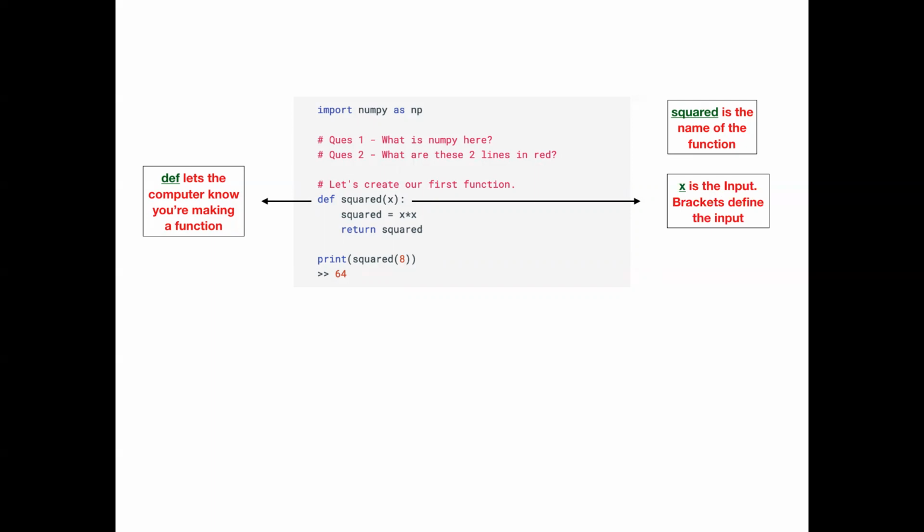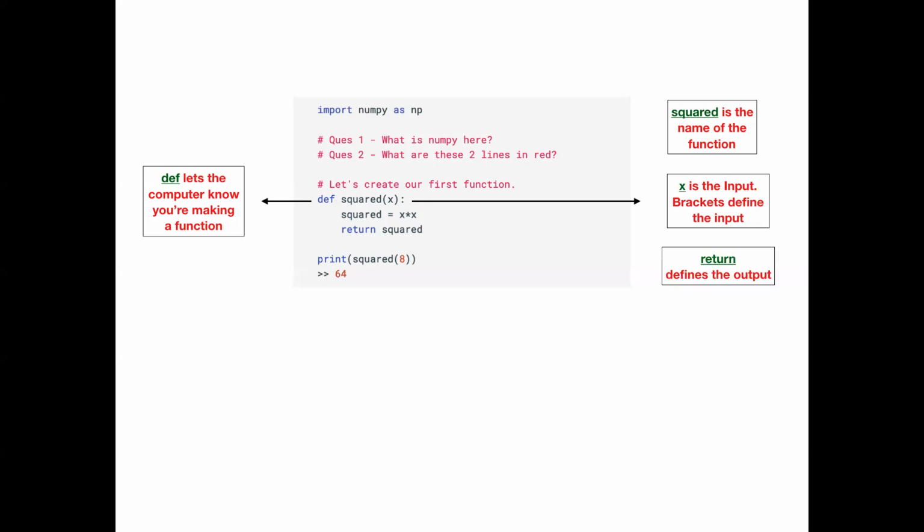And inside, which you can see with the indentation. As you can see, after def, there's nothing below it. The lines are indented, so the function continues as long as the lines are indented. That is how Python knows when the function starts and when the function ends. It starts at the def line and it ends once the indentation goes back. So at the print, because it is in line with def, Python knows this function has ended. It ended above this line. So you take in an input, you take x, you square it, you store it in squared, and then you return squared. Return defines the output.